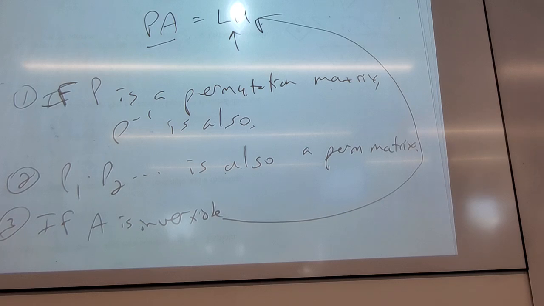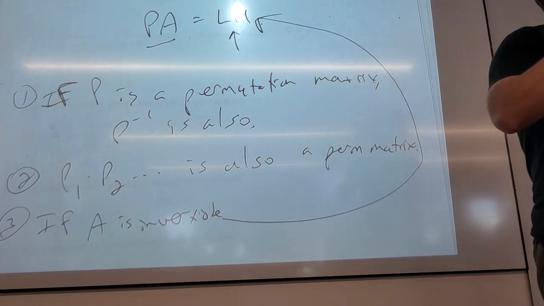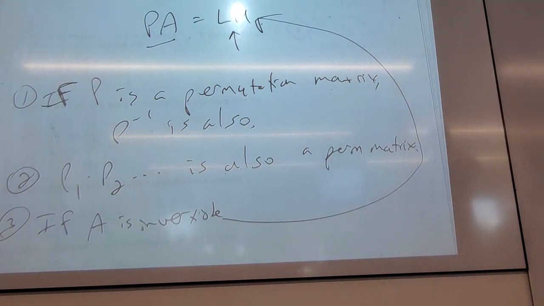Now, in practice, we apply the permutation as we need to, right? In a computer program, I would apply a permutation that would put the largest pivot in the first spot, for example, and then I would start the process. Does that make sense? Because in general, if you start with the largest pivot, you have a smaller chance of making a zero in your other pivots.